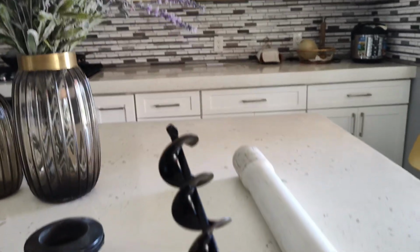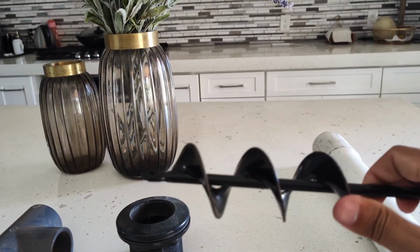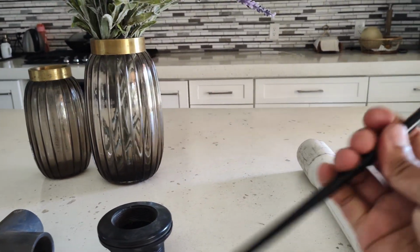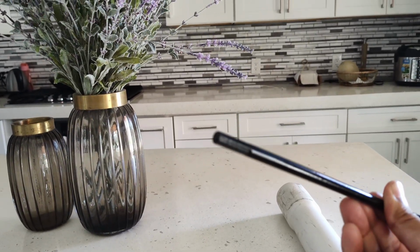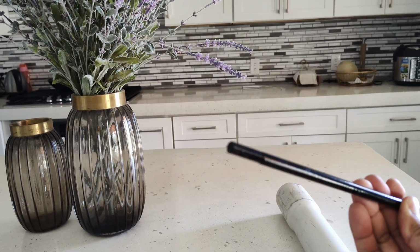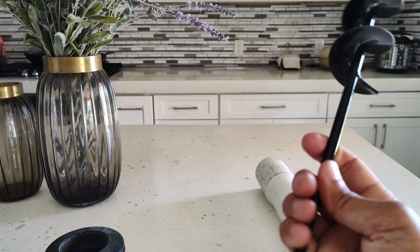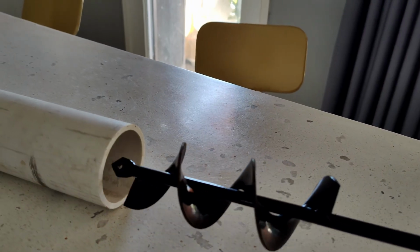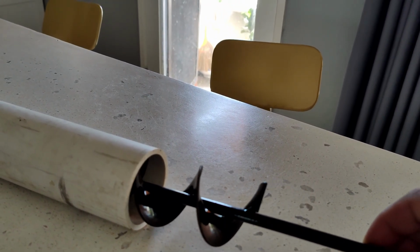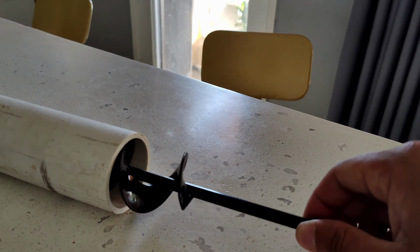This auger is 1.9 inch. The flutes right here are 1.9 inch in diameter. The shaft is 7mm. It's actually a hex. On the end here is a hex. It's meant to go into the drill. That's probably not needed for our application, so even a circular round shaft would be fine. But the good thing about this size is if you get one that fits inside a 2-inch pipe, like so, it's gonna work. And of course, if you decide to use something smaller, just make sure to get the auger that fits inside it, like this.